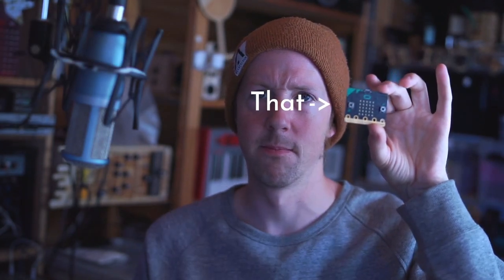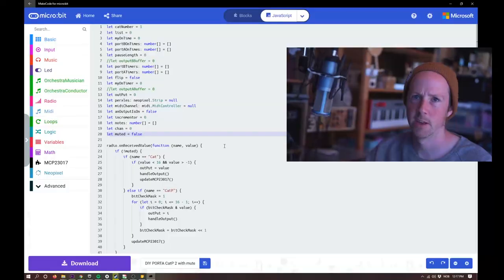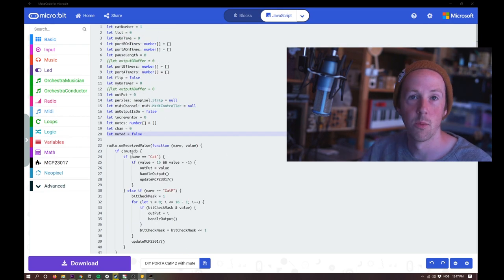Time to program the micro:bit. Here's the code. It's very exciting. What does the code do, Daniel? Don't worry, I'll explain it in excruciating detail.